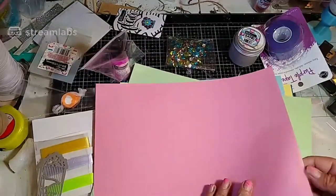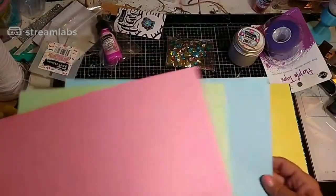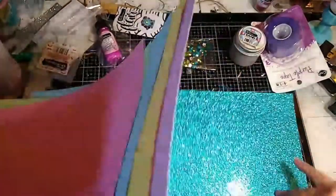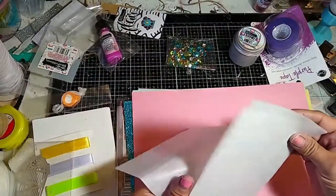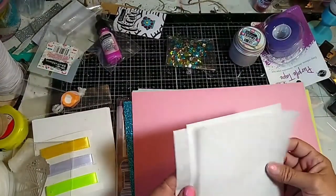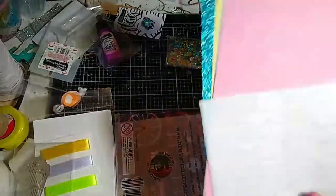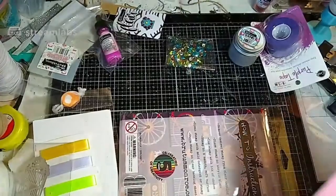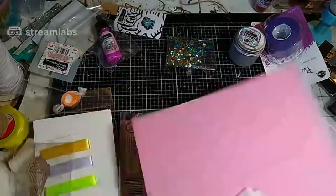And then we have the pink, the green, the blue, the yellow, and the purple. All saltwater taffy colors. Yeah. And then the 3 tissue papers. And then, of course, coming up, we have the best for last, which is the stamp set.